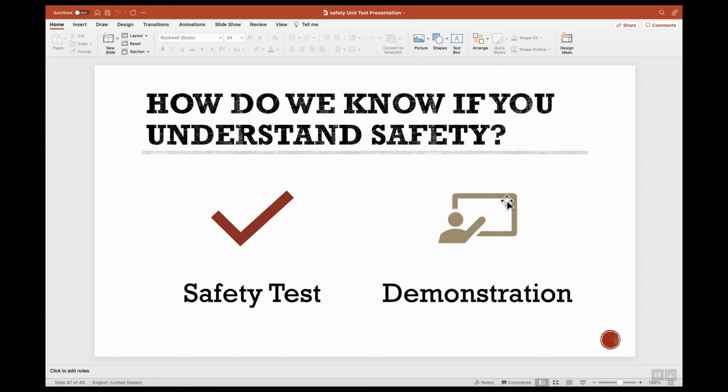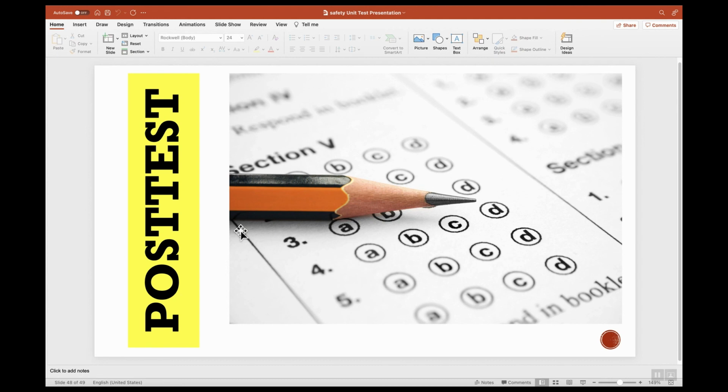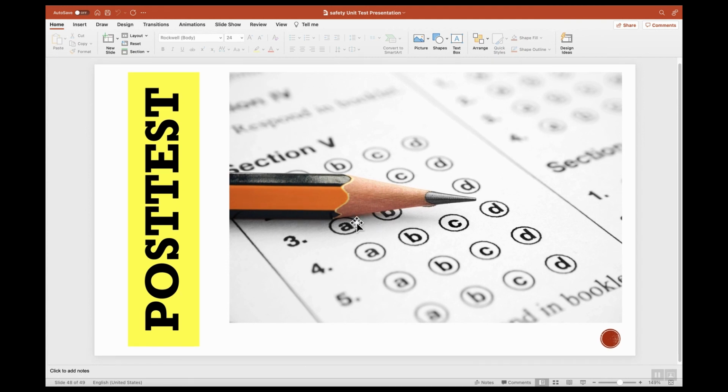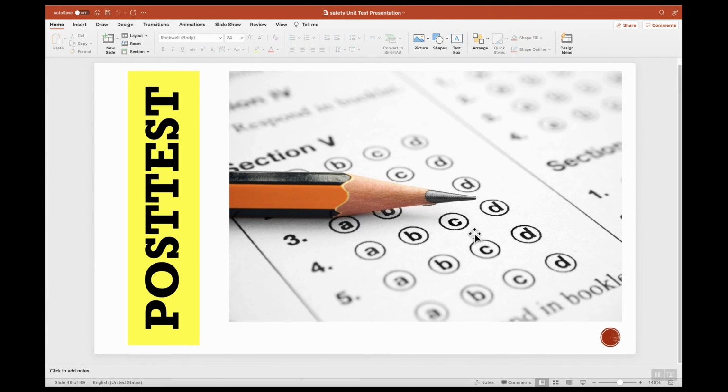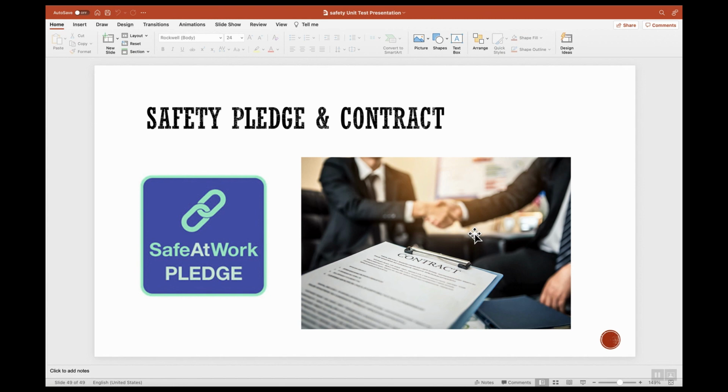We will give your demonstration, and when we finish that, you will take a safety test, and then that will be a post-test that you'll take, and then I will have a contract for you to sign, and your parent, that you will pledge to follow the shop rules, you understand them, and that concludes our unit.